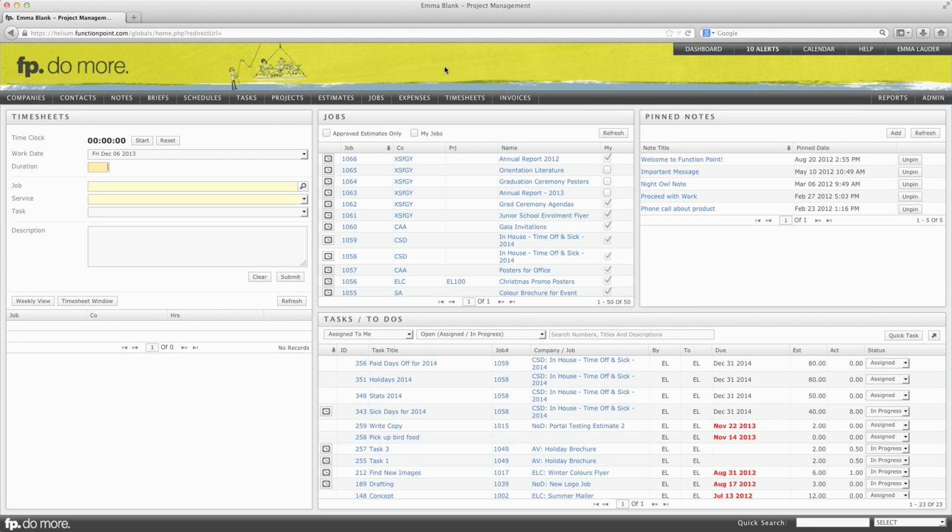All right. So here I am in my test environment, and the projects module is just one that sits right in your main navigation bar there. Unlike the other modules in that main nav bar, it's got the find, view, which is going to show you recent projects, and add. Now, we do see some clients change this to be a different word. The word I see it changed most often to is campaigns. I have also seen it change to files, though. What I think of the project module as is a really great organizational tool. I have heard some of my colleagues in the room also refer to it as an umbrella, a file folder. I think of it as just a really great organizational tool.